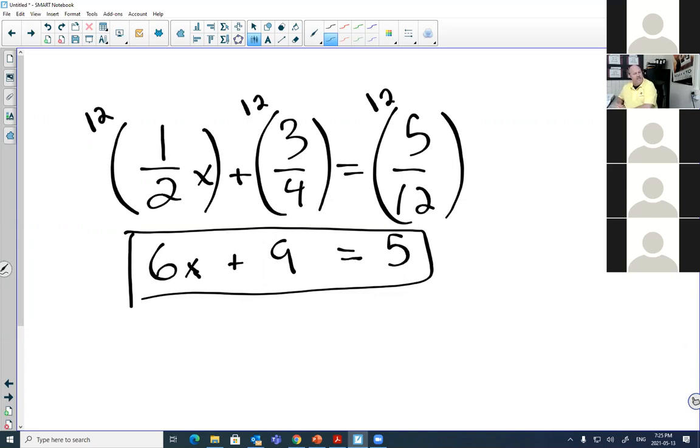Oh, you mean on the example I did? Yeah. Because a lot of people don't like working with fractions. And if you do 3/4 divided by 1/2 and 5/12 divided by 1/2, wow, that's a lot of work. So what I did is because I multiplied everything by 12, I just got rid of all my fractions. All I did was make an equivalent equation. That's all it is.